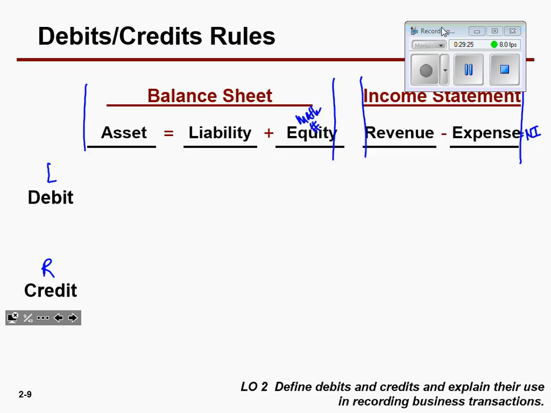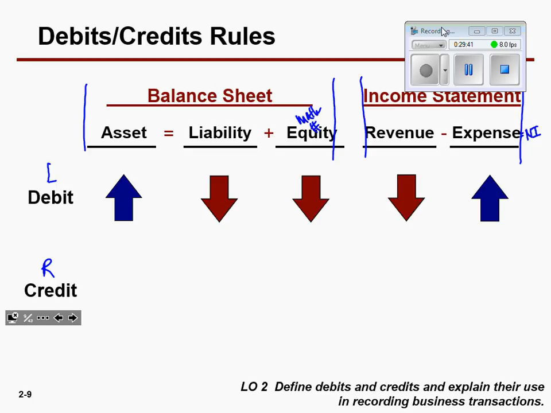Okay, so let's plug some stuff in. An asset increasing is a debit. An asset decreasing is a credit. Okay, I don't like the order of this, but we'll come back to that. Liabilities, equity, and revenue are decreases if they're debits. You just got done doing all of this. It's just that the book wants to present it in a different way.